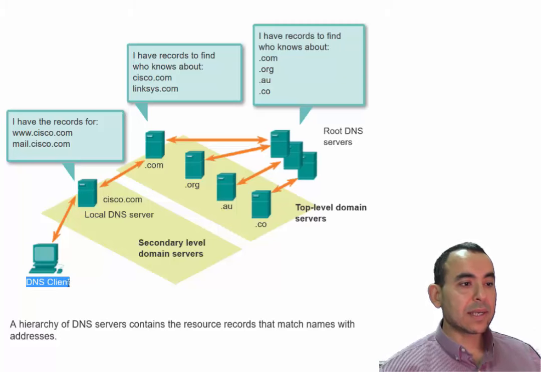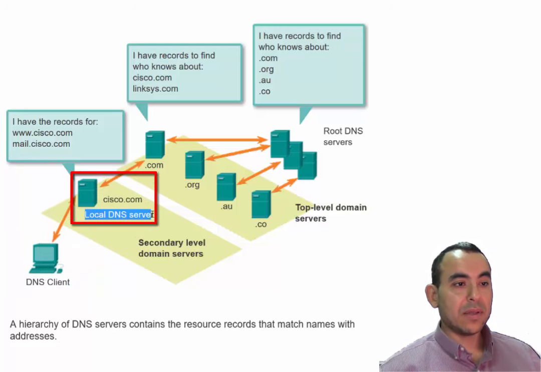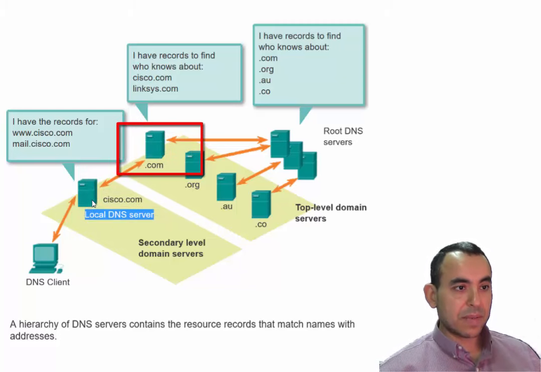The DNS client will send a request to the local DNS server. In that case, this local DNS server exists in ITS in the case of QU, and if that domain name exists on this DNS server, then it sends back the IP to the DNS client, and then the client will use that for communication.